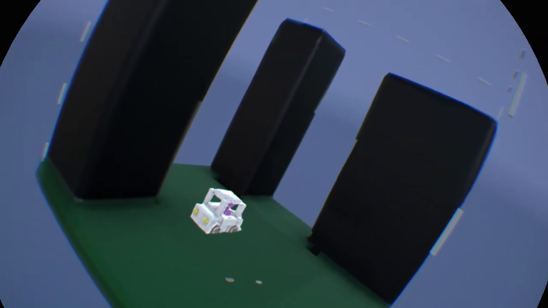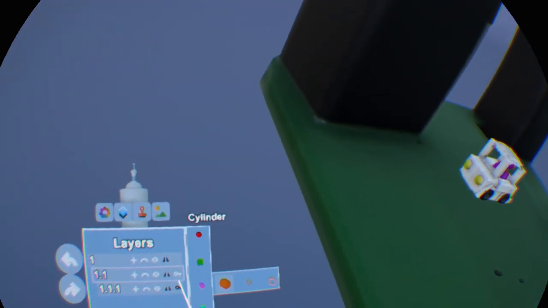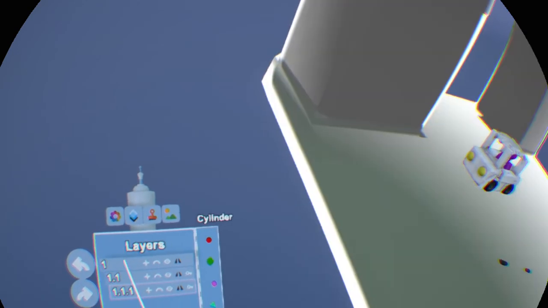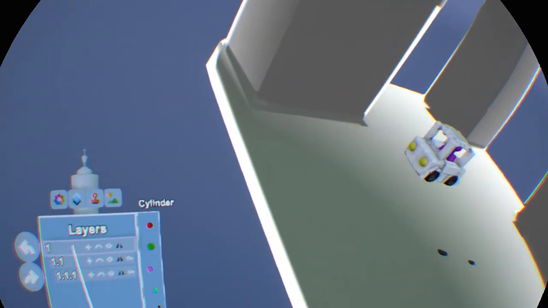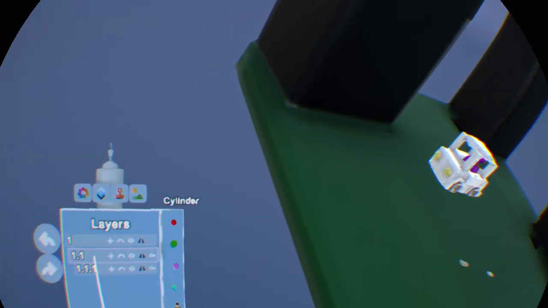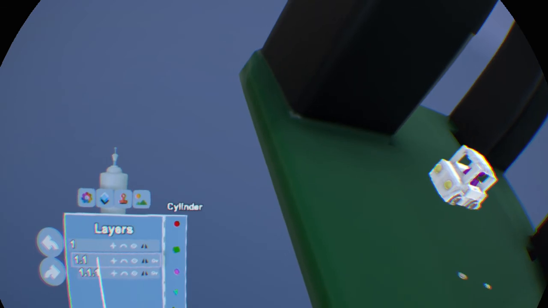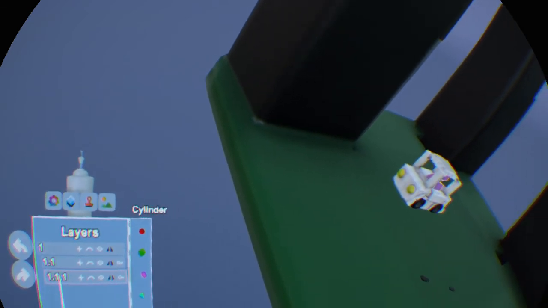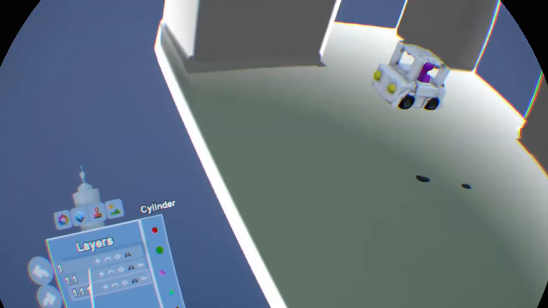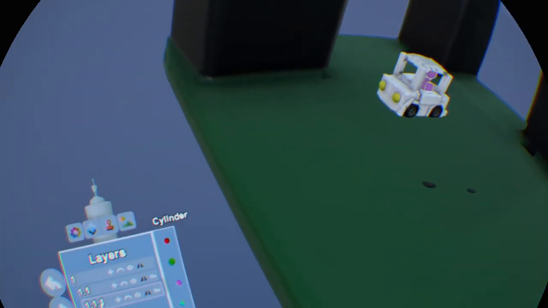That's how you create a vehicle and create the character and put the character inside the vehicle. So remember, the first one is the background, which is the ground. Second one always has to be the vehicle, not the character, because you're gonna be putting the character inside the vehicle. And the third one is the character. So create the vehicle for the second one, then create the character with the third one.